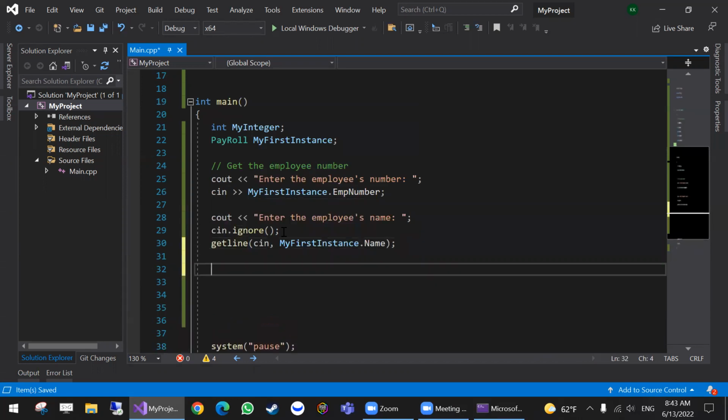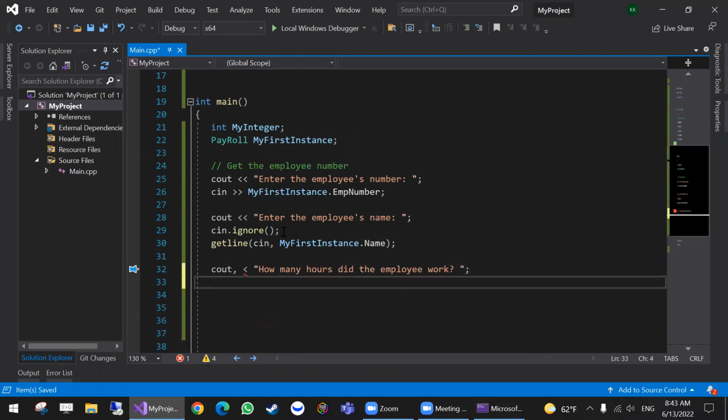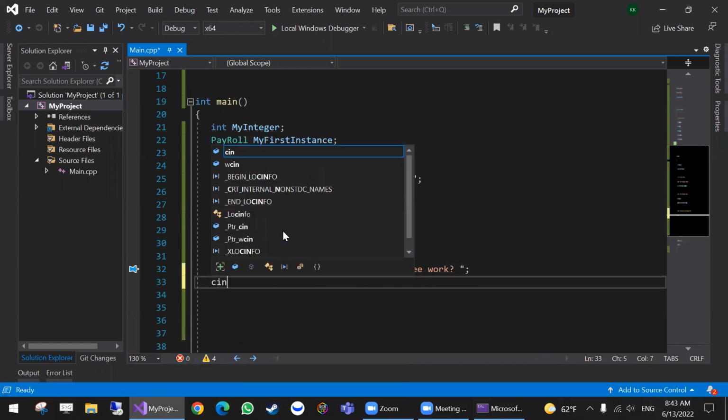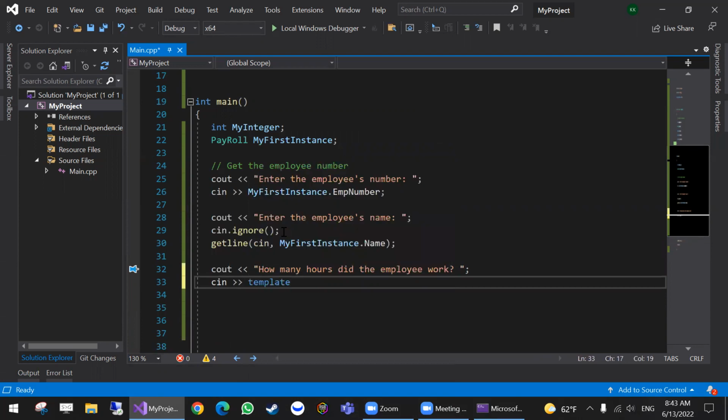Then I can tell it to give me the hours. cout how many hours did the employee work. Then I can cin into employee hours.